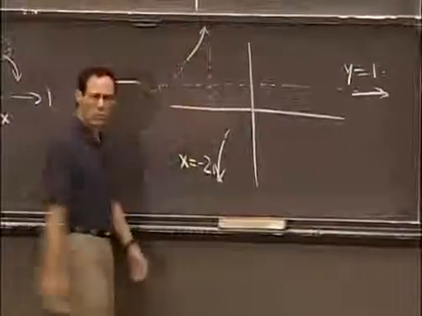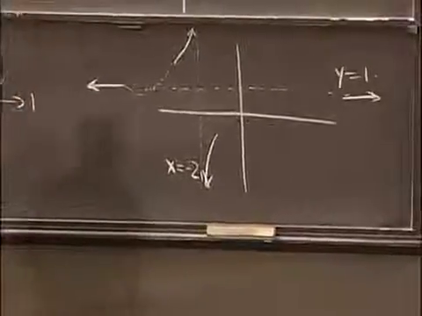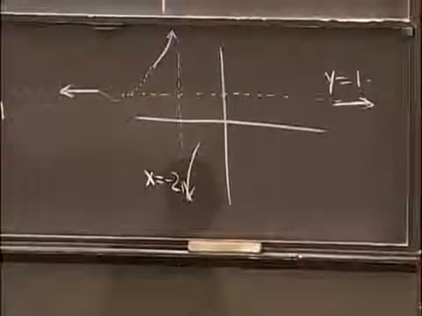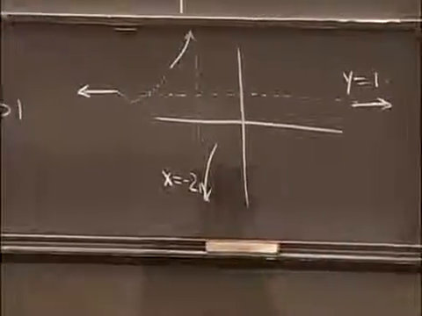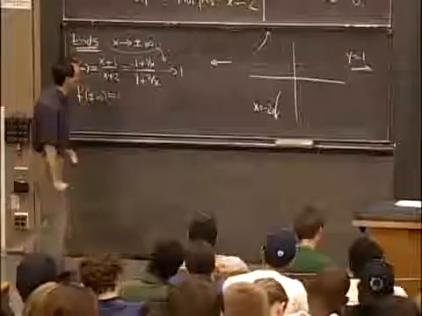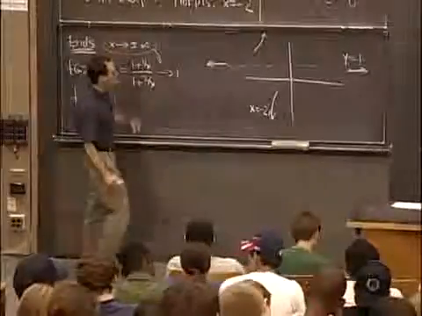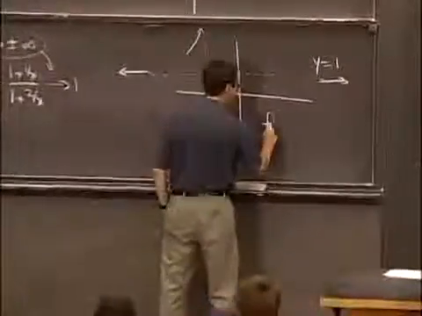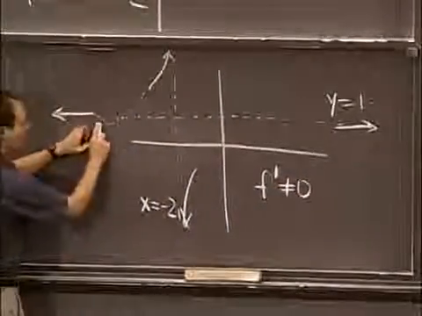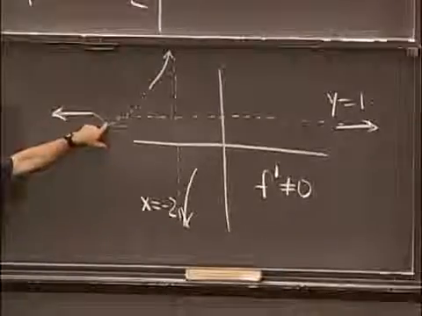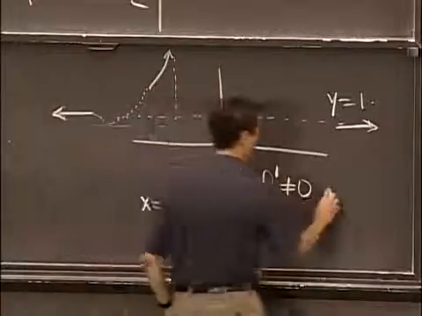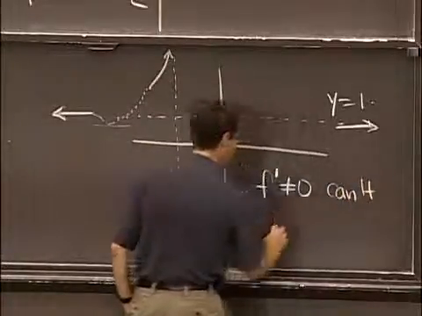So what does it do here? Can anybody see? Yeah? It can't dip below because there are no critical points. What a precise and correct answer. So that's exactly right. The point here is that because f prime is not 0, it can't double back on itself because there can't be any of these horizontal tangents. It can't double back, so it can't backtrack.